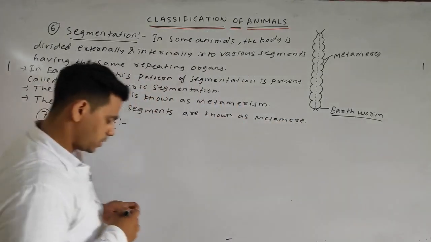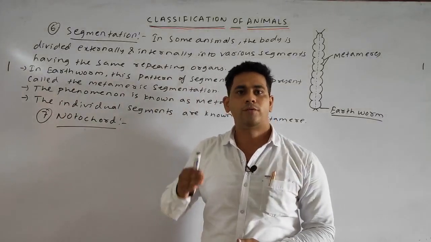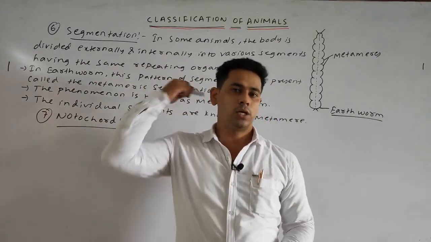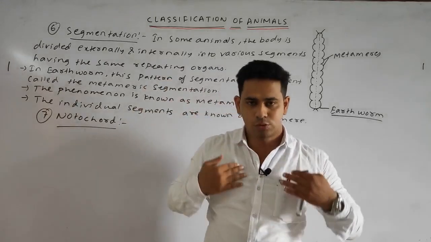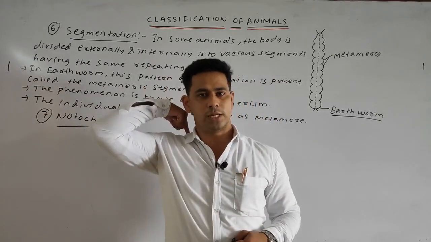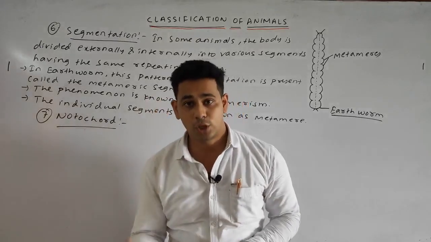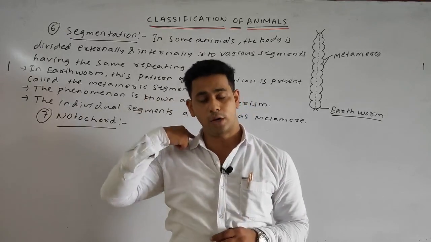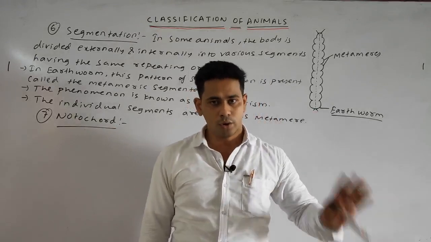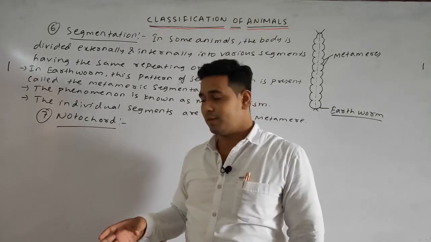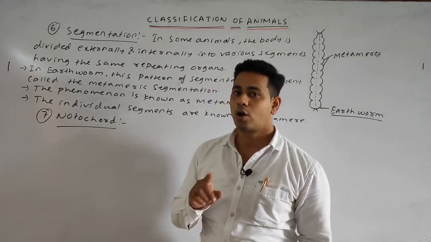Next, notochord. What is notochord, students? It is simply a rod-like structure developed from the mesoderm, which forms the dorsal side of the animal, or we can say dorsal side of the body. Remember, students, this one is always your ventral side, this one is your dorsal side. So the notochord is known as your notochord. In those in which the notochord is absent, they are the non-chordates, starting from the porifera to platyhelminthes, and those in which it is present are called chordates.